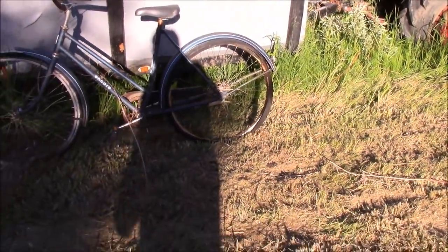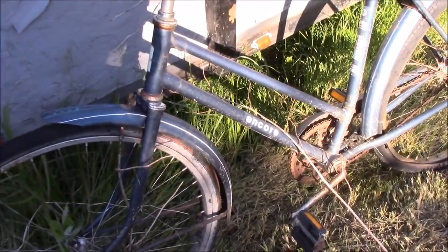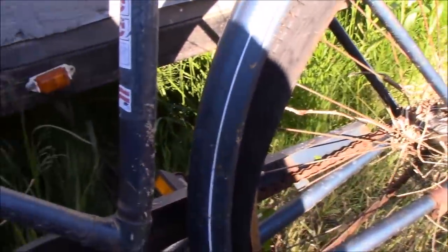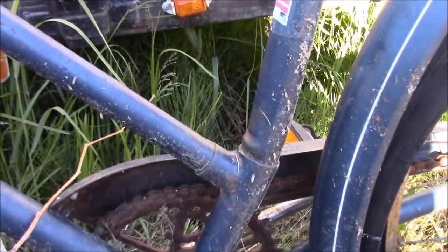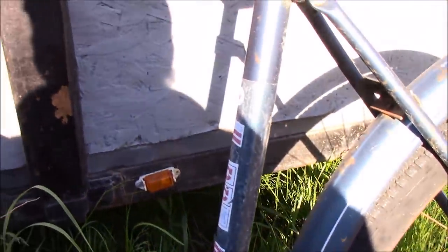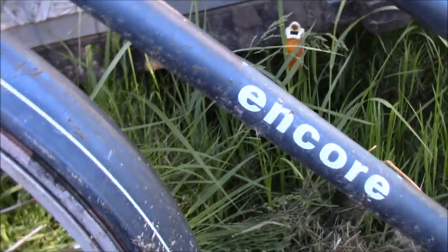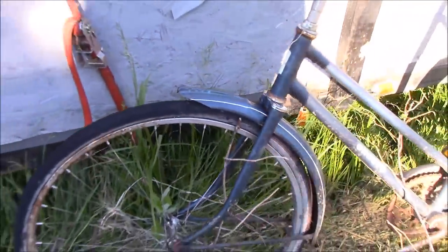Excuse me. That is a CCM Encore. And first I thought this was bent, and I'm still not sure, but I wonder if it wasn't like that right from factory, because down here it's not bent. I think it's just, I don't know, maybe that was factory, I'm not sure. But you see there, CCM Encore. Quite the pattern on the fender too, quite the design.